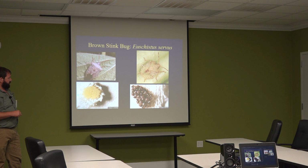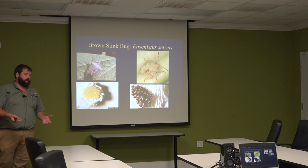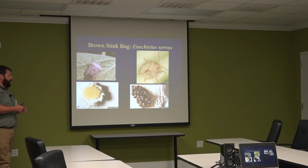And so these are going to be egg masses and then the immatures. And so you're going to see a lot of times after a fresh egg hatch, the immatures are going to congregate on the eggs. Immatures actually feed on the chorion. That's what we call the eggs. So entomologists have to have crazy terms for just egg mass. But we use the chorion is what makes up the egg. And so when you see a fresh hatch, they're going to sit on top of these eggs and they're going to actually eat them. And that gives them protein, fats, lipids, so they can hit a molt.